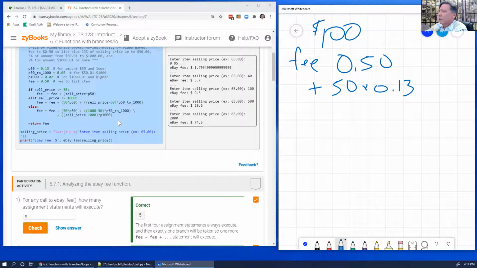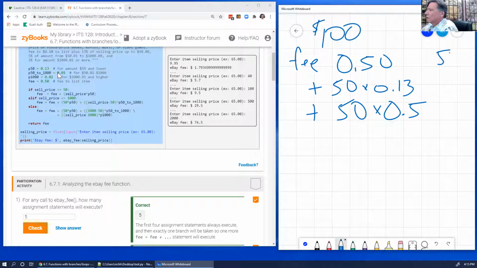And so the third one is going to be selling price minus 50, which is 50 times that 0.05. So what's 50 times 13? Well, this is going to be 50 cents plus 50 times 13, something like 65. Oh, I got a calculator.